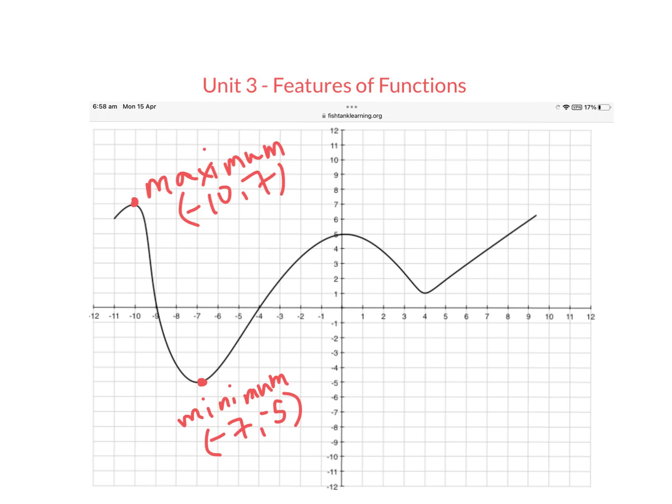Our next 2 vocab terms are x and y intercepts. Let's do the y-intercept because there's only one of it. So this is the y-intercept right here. Y-intercept. And this one is also a single location on the graph. It's an ordered pair, so this would be at 0, 5. Okay.